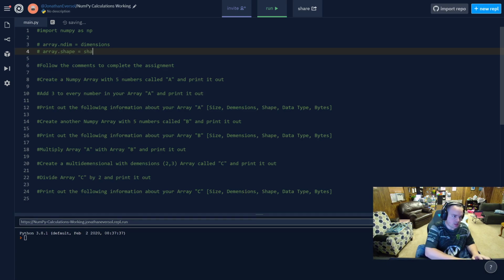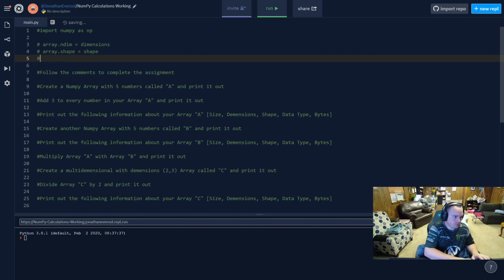That will give us the shape of the array. Then we have another one, array.nbytes, and that will give us the file size. I think I called it bytes right there, so I'll call it bytes here.